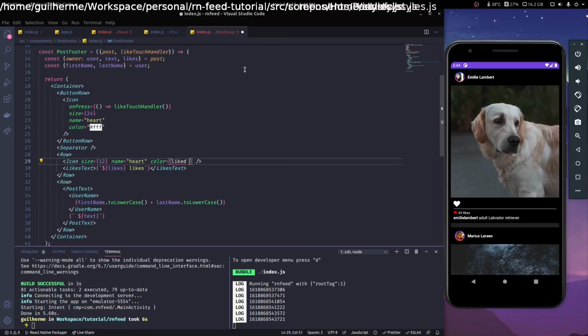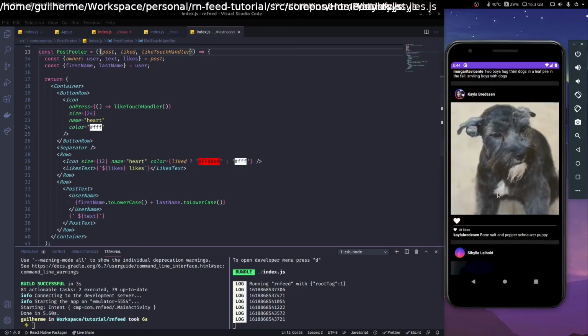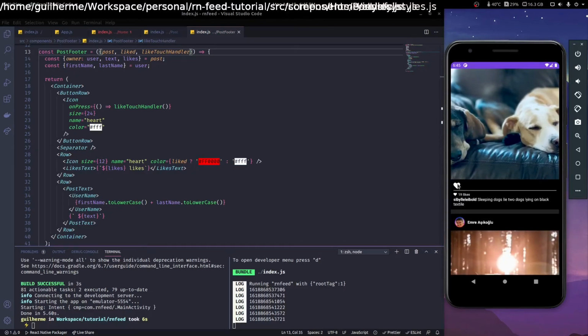If liked, else it will be just white. We'll get the liked from here. So let's see.